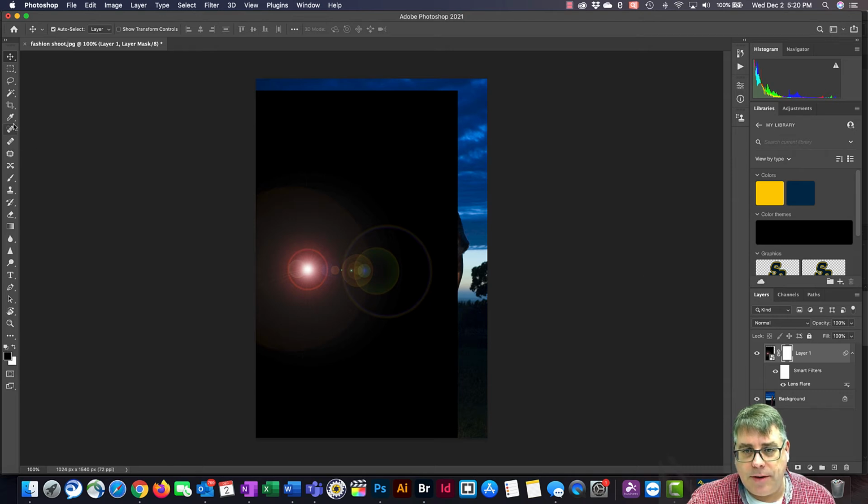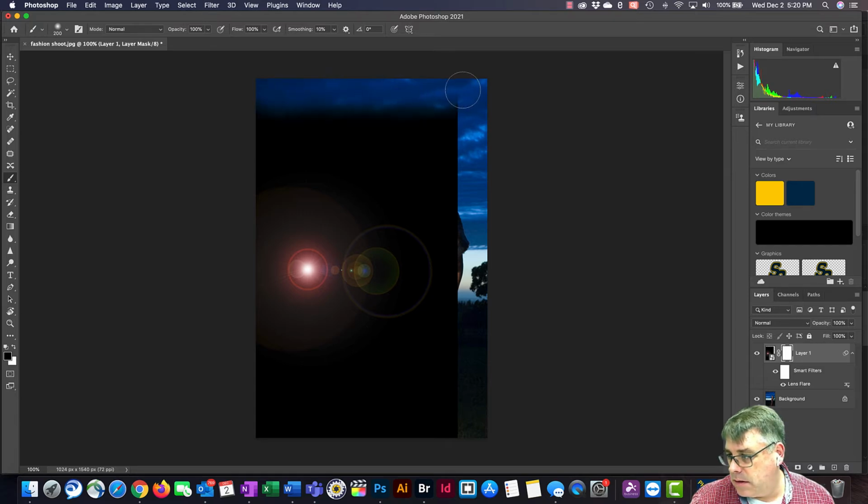and we go up to the brush. I almost said toothbrush. The brush tool, or hit the B key, and then we just simply press X, and that swaps your foreground color. Make sure your foreground color is set to black. And then just adjust it, making sure you don't hit any of the rings.